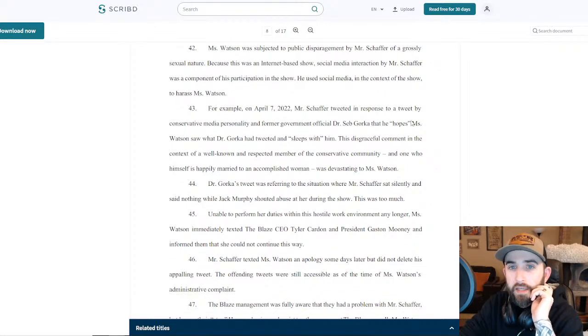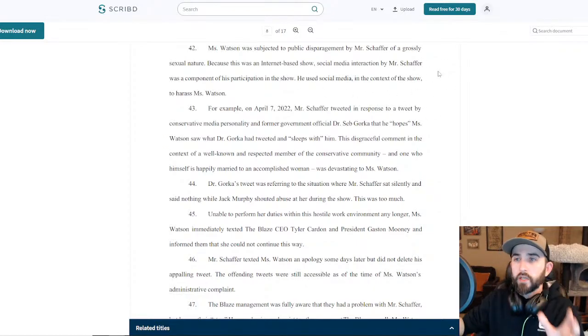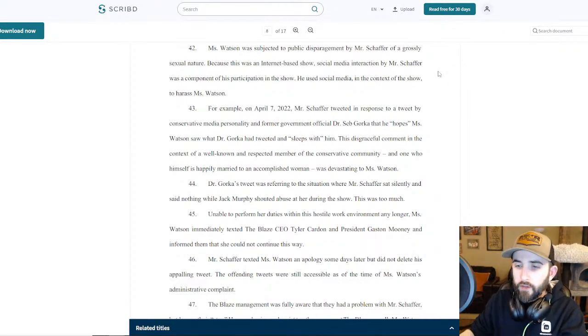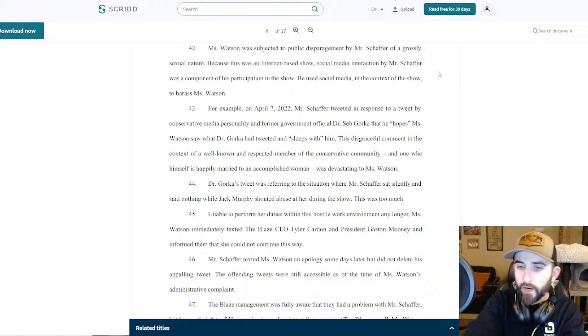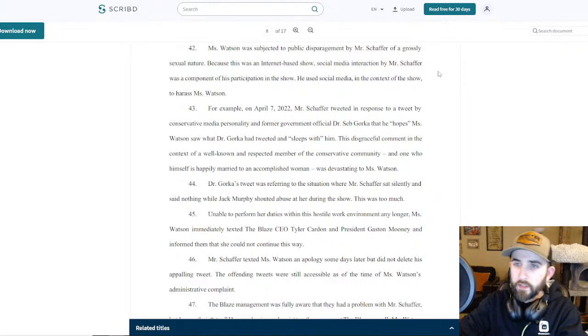And again, if she can prove it, I think that's a very big claim that's going to hurt the Blaze because that falls back on them. If the show is set up in a way where he gets the audience to interact and they get a joke going or something that's like a punchline and they just keep adding on. I mean, look, if it led to somebody's demise, if they ended their life, you could be held liable. Like the family could sue and say your harassment of this person and your dogmatic attacking of this person caused them to kill themselves.